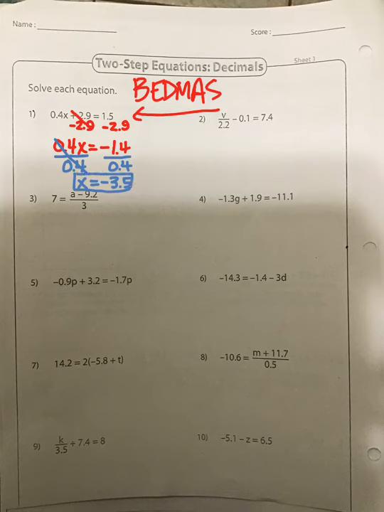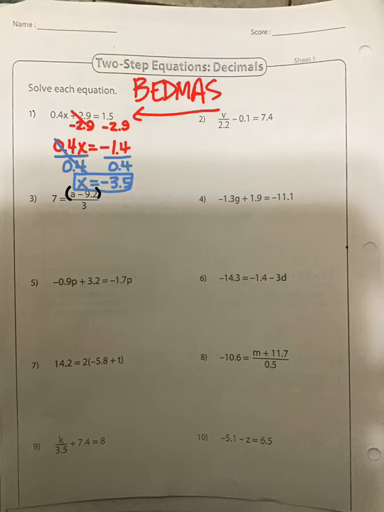So let's have a look at a different kind. So let's have a look at number 3. So when I look at number 3, what is happening in number 3 is there's really a set of brackets right here. So if I'm going to do order of operations, I have to do it backwards. So brackets is going to be the last thing. So I'm going to work my way backwards from order of operations.